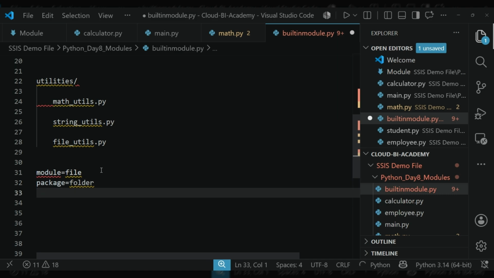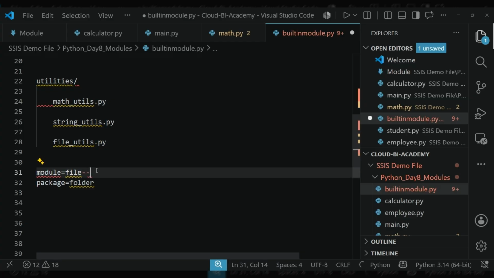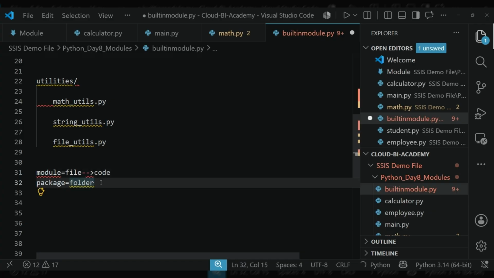Module contains code and package contains modules. So in one sentence we can say that module is your file where we have kept code, okay. Package is your folder where we have kept modules.